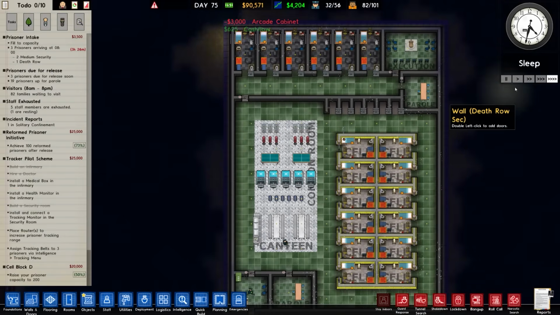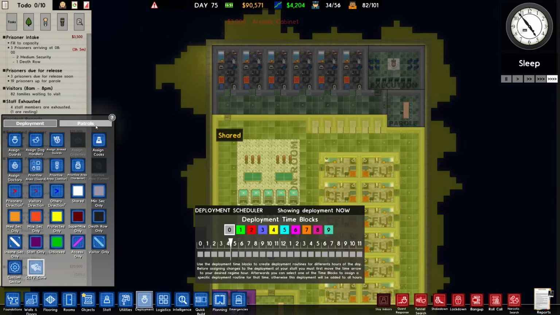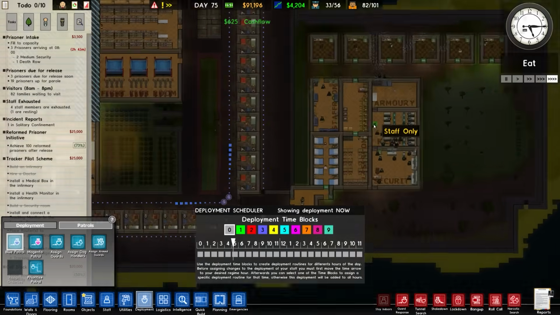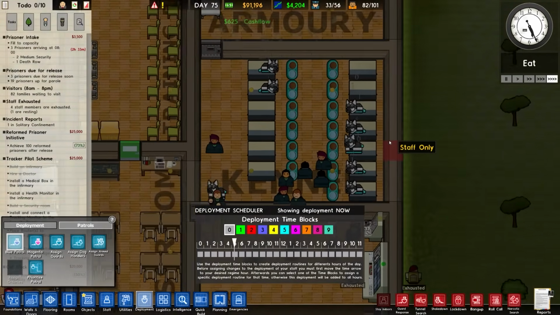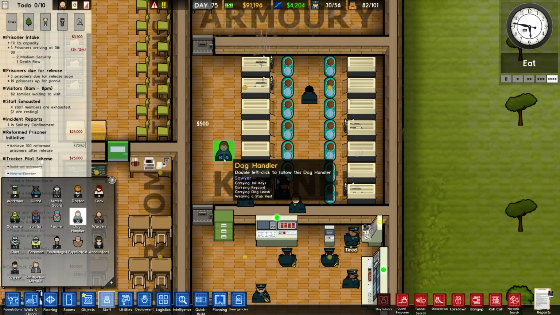Mainly because they're noisy. I thought I'd set a patrol in here. Have I not? I have. Just no doggos assigned to it. We probably need some more doggos. Wow, look at the amount of doggos resting. Loads. Over to staff, dog handler.